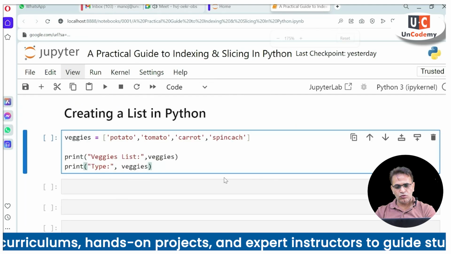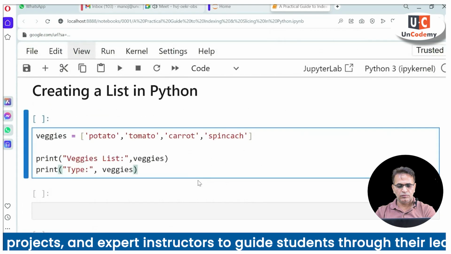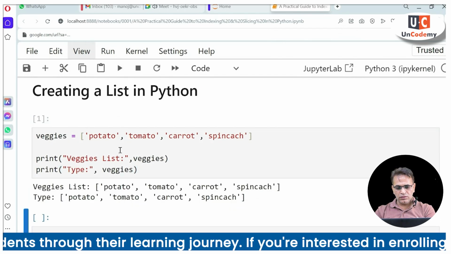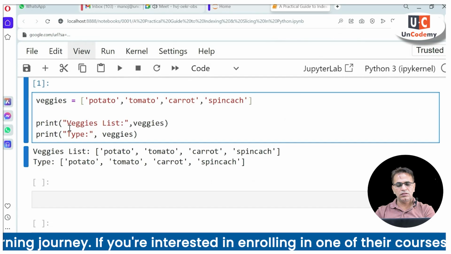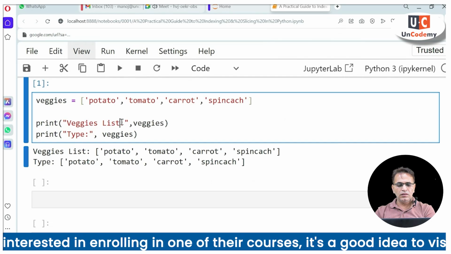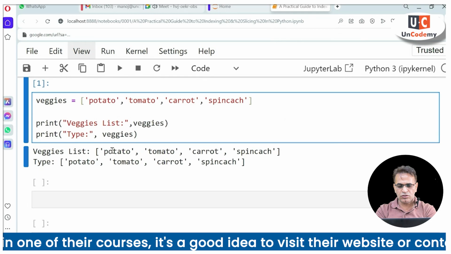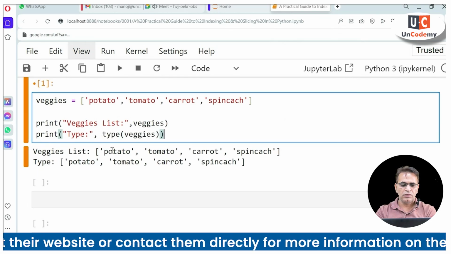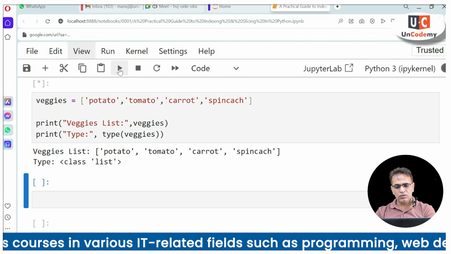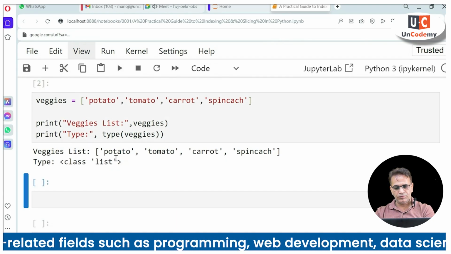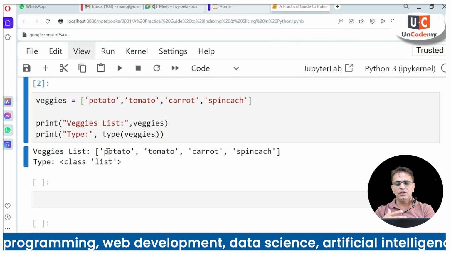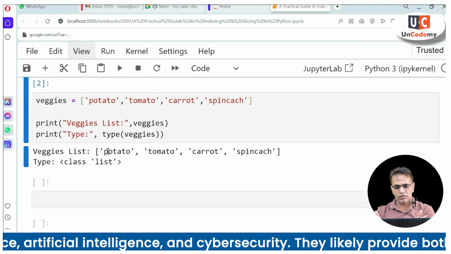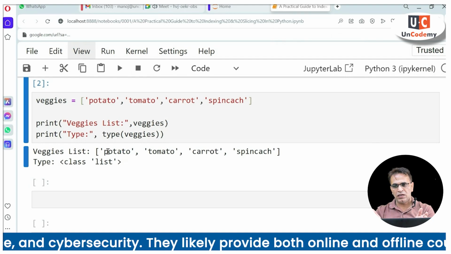Just execute these two steps and you can see that our veggies list is ready. Okay, it's not giving us the type because I didn't specify the type function. It is only printing it. So the type is class list. Basically this is a built-in data type in Python to store multiple values or collections of different data types.